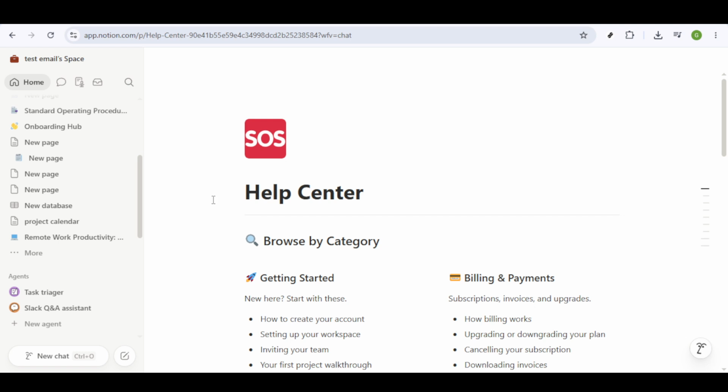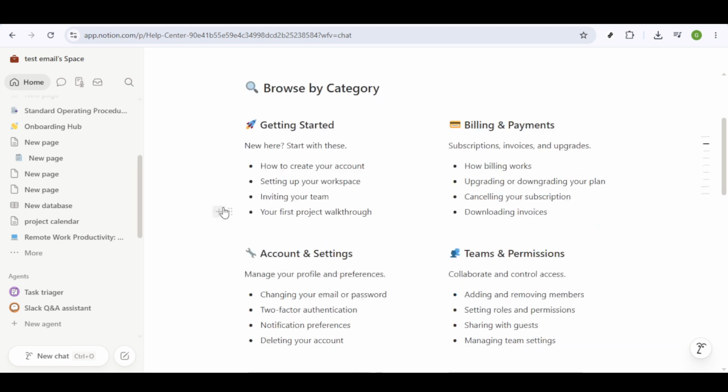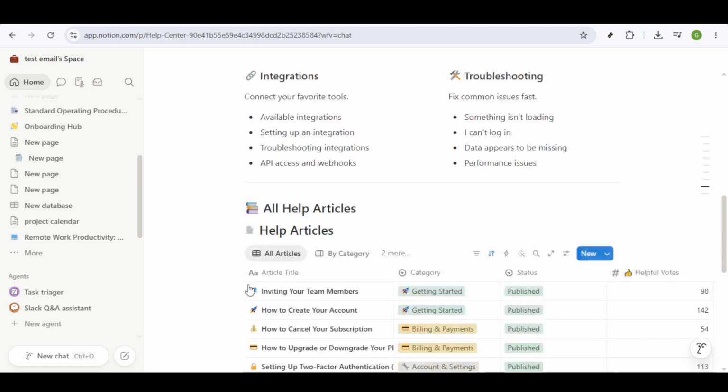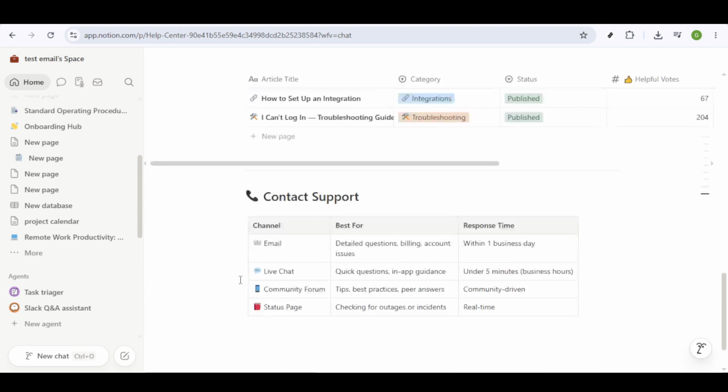Within your new page, you can utilize Notion's gallery or list view for a clean, structured layout. Choosing the gallery view allows content to be displayed visually appealing, making it easier for users to find what they need at a glance. However, if you're working with a large volume of information or prefer a minimalist design, list view might be more appropriate.